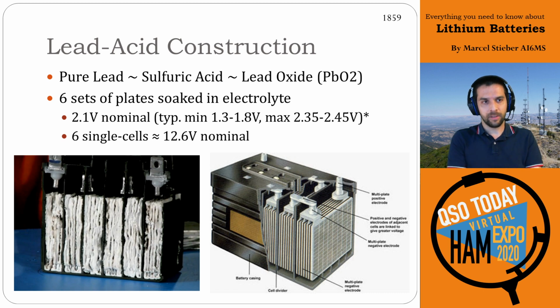So lead acid batteries are lead and acid. They have pure lead and lead oxide as the anode and cathode, with sulfuric acid as the electrolyte to move the ions back and forth. They were invented in about 1859, so they've been around for over 100 years. They have 6 sets of plates to get to your 12 volt battery, right? So 2.1 volts per nominal cell. You stack 6 of them together and you get a 12.6 volt nominal battery.